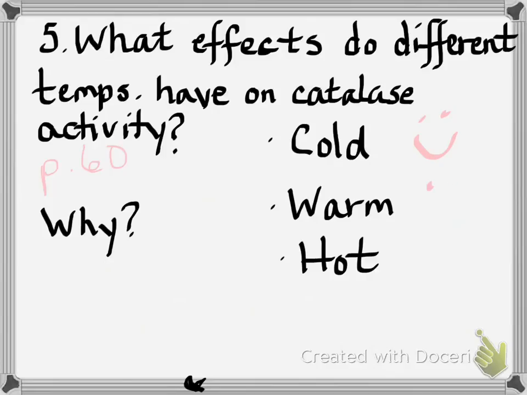Still did great. How about test tube number 3, which was the 90-degree water bath? No. So then the question was why? It looked to me like it was working pretty good at most of the temperatures, but we got it super hot and it stopped working. Why? It denatured. So just as Louis had mentioned earlier, high temperatures are bad for enzymes. It denatures them. And our data support that.